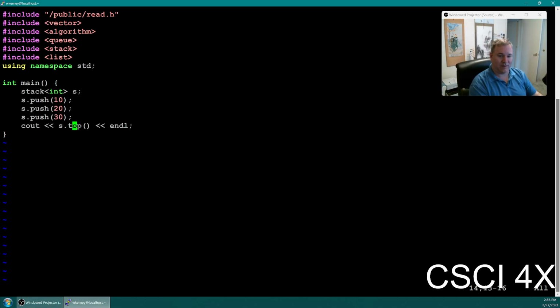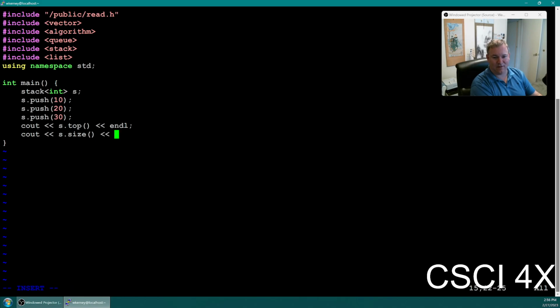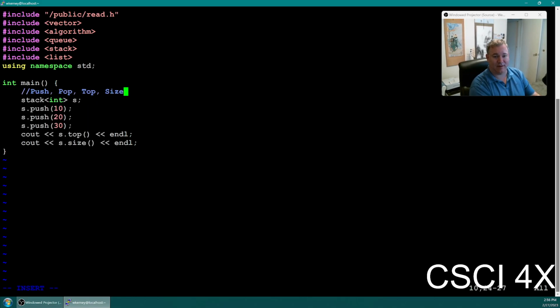And then if we do a cout S dot size, how many elements are in this stack right now? So there's only 3 operations, right? There's push, pop, and size. That's really it. That's really about it. And if you want to print out all the elements in the stack, sucks for you. Use a list instead. 3. Yeah, good. And then if we do S dot pop, who's on top now?